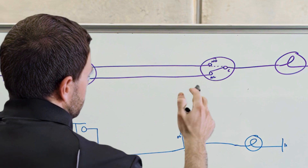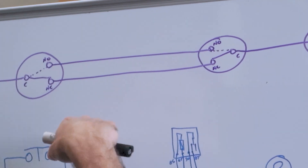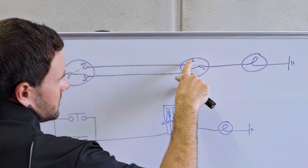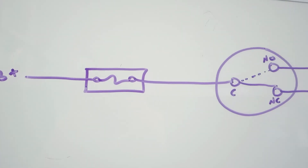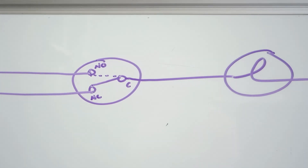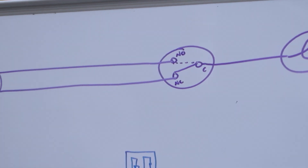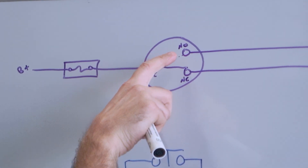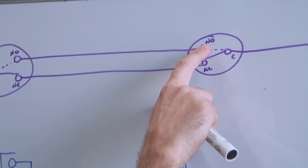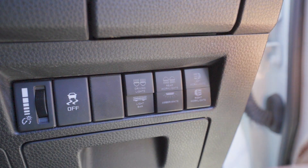To turn that light off, you just hit one switch and now it goes to the normally open state. Power is coming from the battery through normally closed all the way to normally closed on the second switch, but because you've switched it up to normally open, there's no power that can get through to common — it can't reach your output, so there's no power. To turn it back on, you can either switch that one back to normally closed, or because it's now sitting in normally open, you go to your first switch and turn that up to normally open too. Now power goes from common to normally open, all the way to normally open on the second switch, which is still connected to common, and then out to your output. That's the simplest way to do your dual switching.